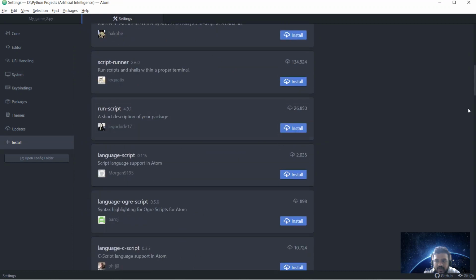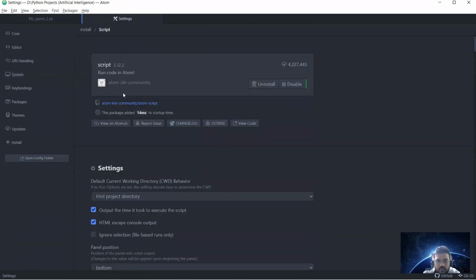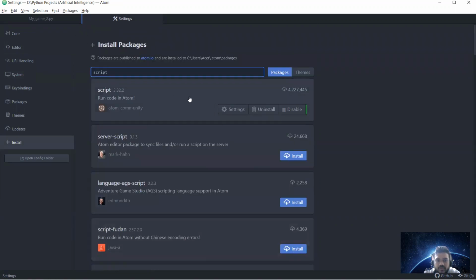These are different numbers, and this is my package which I have already installed, script 3.32.2. The reason why it is coming at the top is not only because I have installed it, but also because the number of users who have downloaded and installed this package is equal to 4.